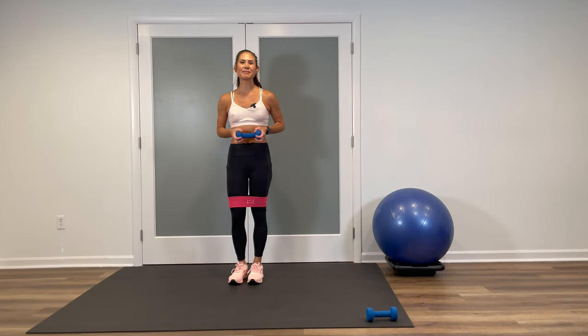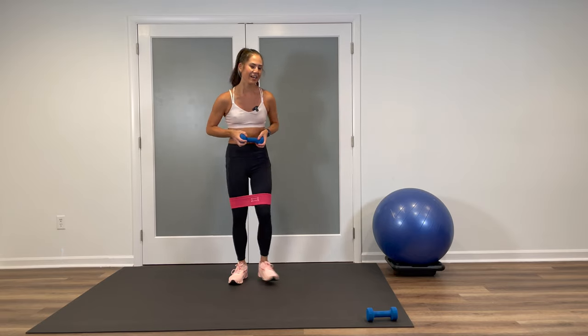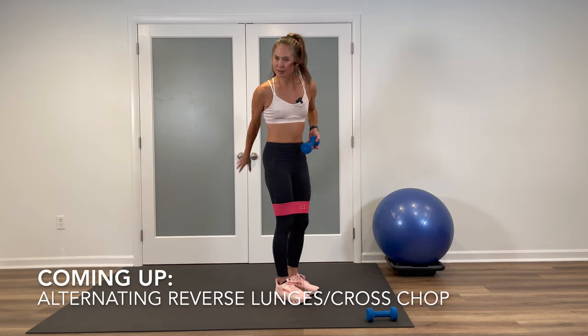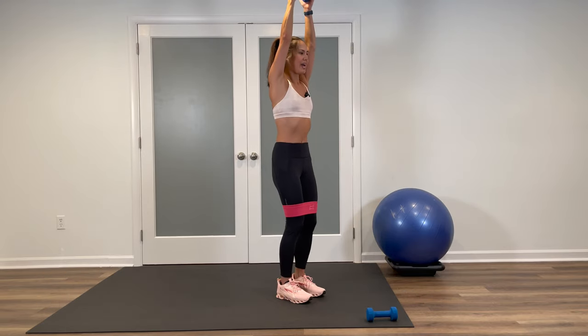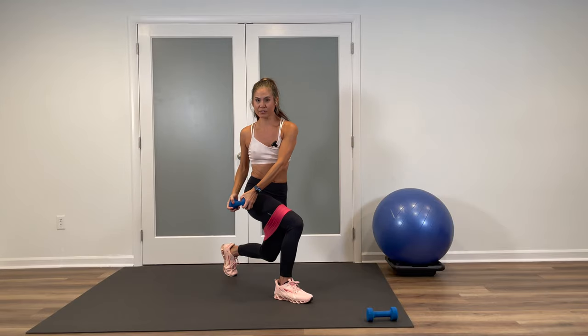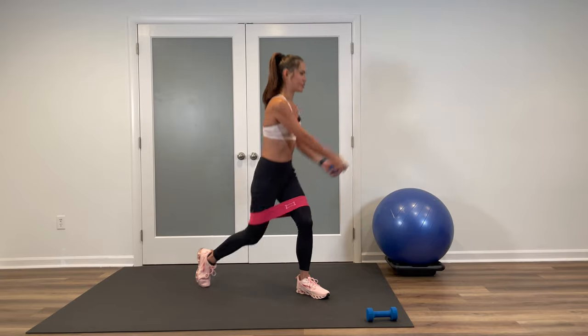Here's your first movement block, number two. Starting off, you'll need one dumbbell and place your band around your thighs. We're doing alternating reverse lunges with a cross chop. So give yourself a little bit of room behind, extend those arms up, abs are tight. We're going to step back for the reverse lunge, cross over to the outside of the front leg, come up, and then reverse, go the other way.